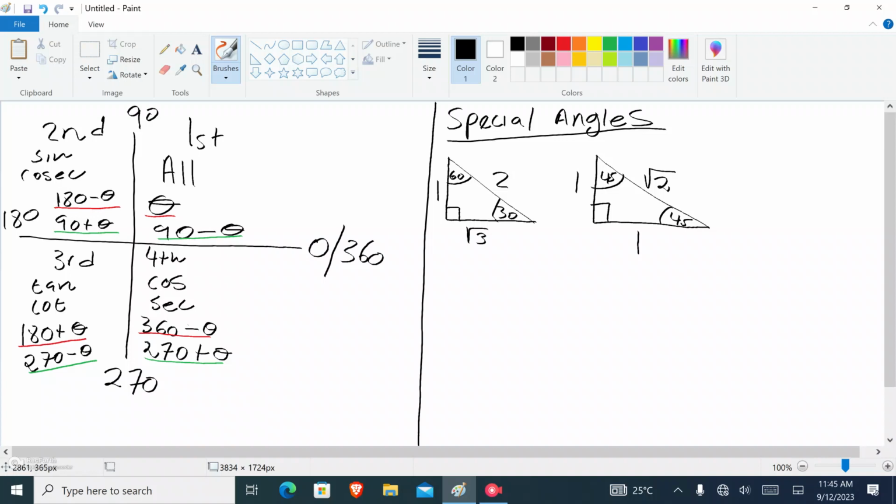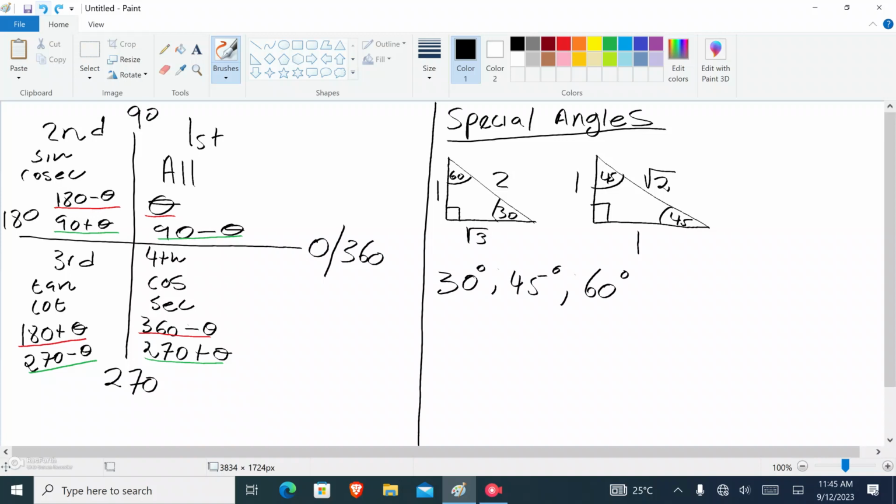Now this one here, how many special angles does it have? The one that you see here, we have 3 special angles: 30 degrees, 45 degrees, and 60 degrees. These are not the only special angles, because we also have 90 and 0 as well. But we're not going to focus on 90 and 0. We hardly use those ones, guys. I'm just going to focus on these 3 because we use them almost all the time.